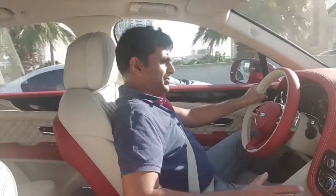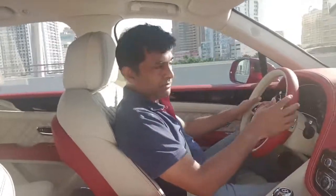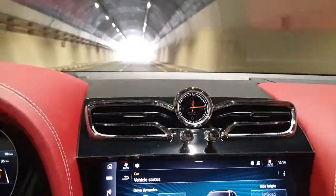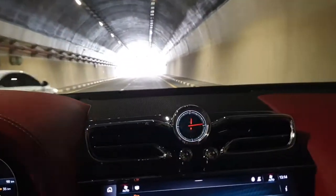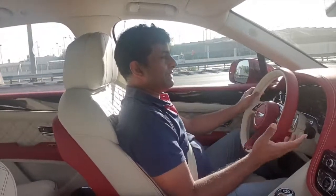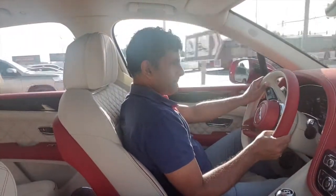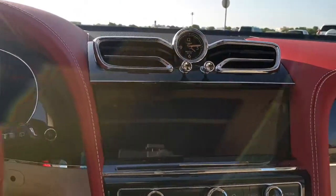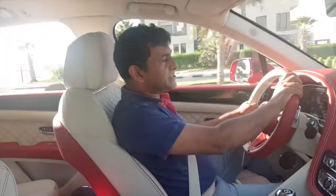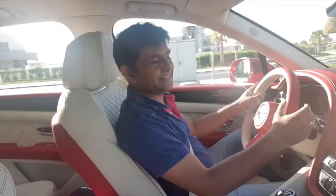The facade has changed. I mean, this is probably what's most modern about the new Bentley, apart from the steering, which looks pretty contemporary. Now, this particular air conditioning vent mount with the Bentley clock in between looks pretty contemporary. The whole thing is a contemporary interpretation of the Bentley wing. That's what I think. I was about to say the luxurious red. No, I would say the luscious red. I mean, really nice. It's not only the leather that's nice in this Bentley, but the color that it appears in.